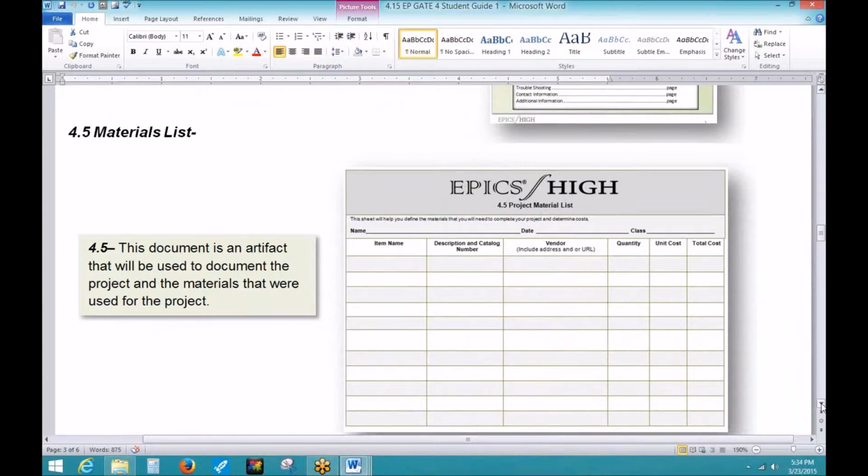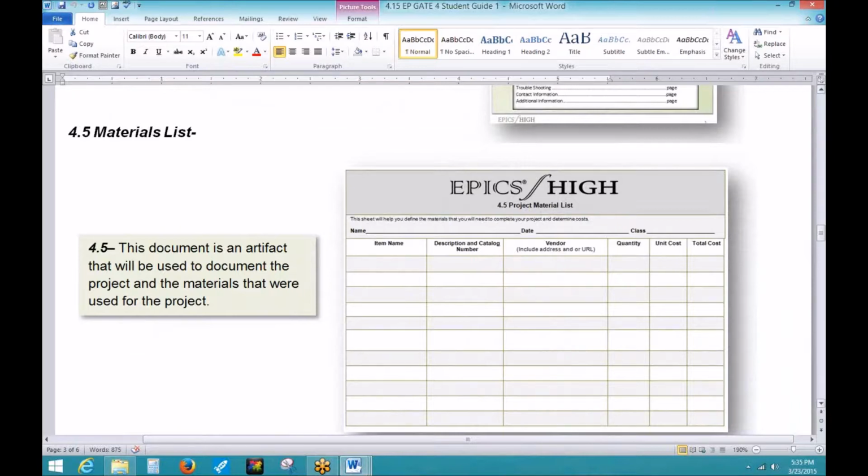The materials list would also be important as they get into the final development of their project, because they are to the point now where they've tested everything, they're ready to do the final working prototype. And so they need to have a materials list so they can give it to you guys so that you can figure out how you're going to find the funding or find the pieces, or going to your principal or a parent or somewhere to get the materials that they're going to need.